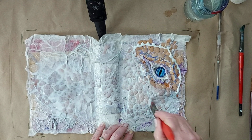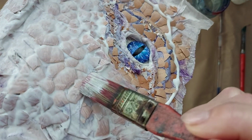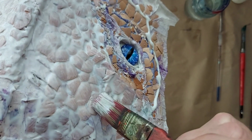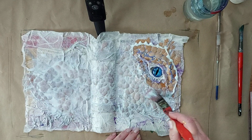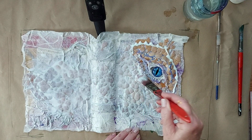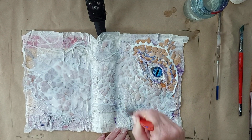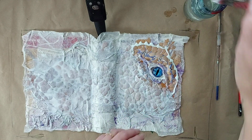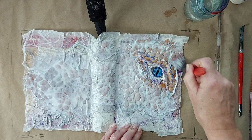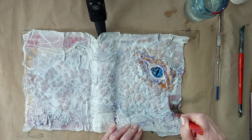So we've got a bit of a bubble in there, there's a bit of a hole, don't know if you can see that. Now I've probably lost it. Oh, just in here. So I'm just going to push that down a little bit and push the glue in there. This is still really quite soft in around here and damp. Well, it's quite wet really. I'm not worried about any of the paint colour on there. Oh, I've got glue up there, because we're going to paint over all of that, which is just sort of smudging everywhere. That's fine.